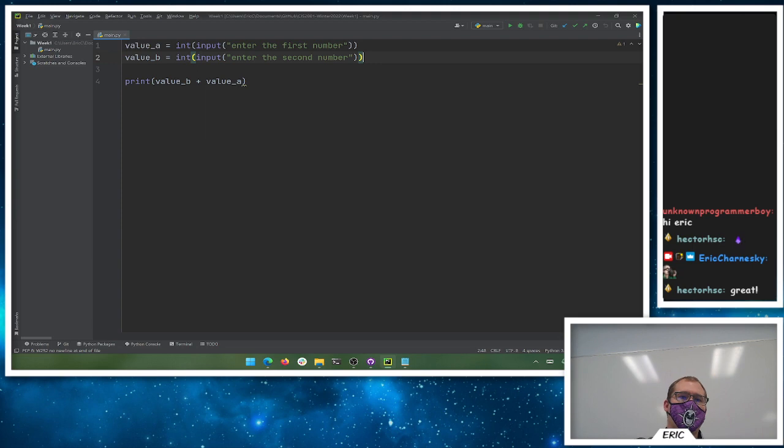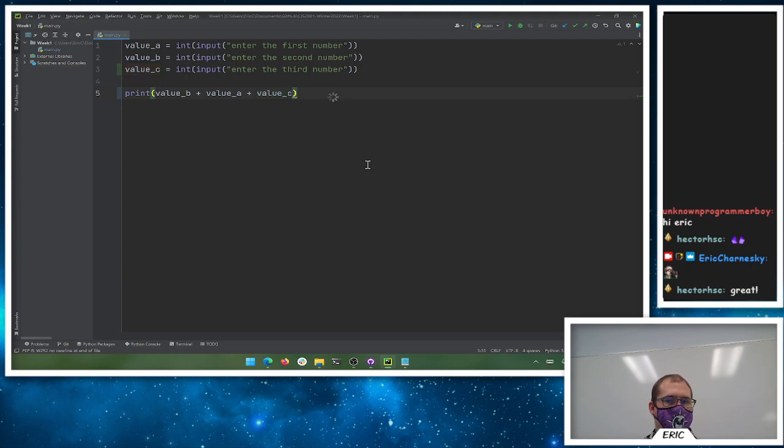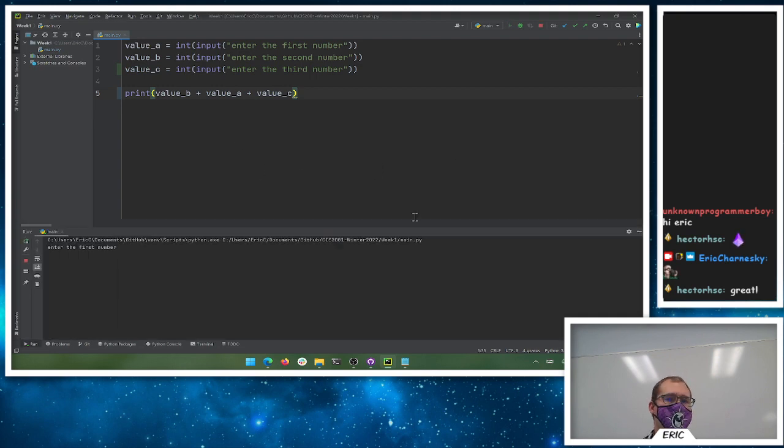We can add a third number. So we can have a value c as an int of an input, or a third number, and then we'll add all of those together, value c, and we can print all those out. I'm going to run it, make sure it works. I'm pretty sure Python can add 3 numbers together, but it never hurts to try, because it's really easy to typo these things, especially with my terrible names here. If you had value A and value A and value B, and you missed C, you might miss out. So 1 plus 2 plus 3, you should get 6. I got 6. Feel pretty good, my code's going to work.